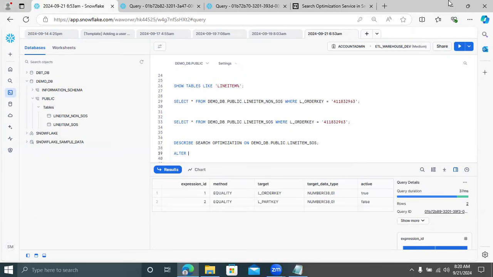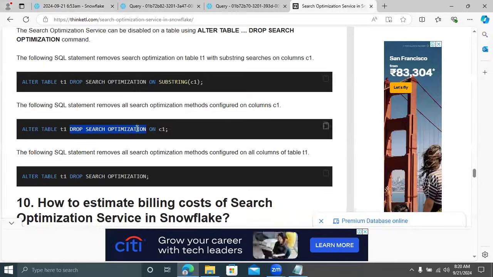Alter table. That's why I keep saying, guys, whenever you are doing this, think twice or thrice. We have to put the table name and then you have to drop. We have to give the table name, and finally give the drop search optimization.